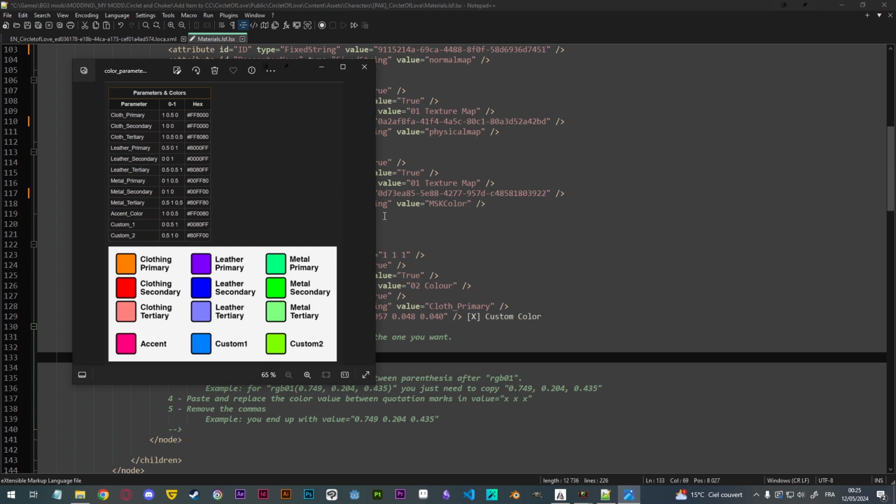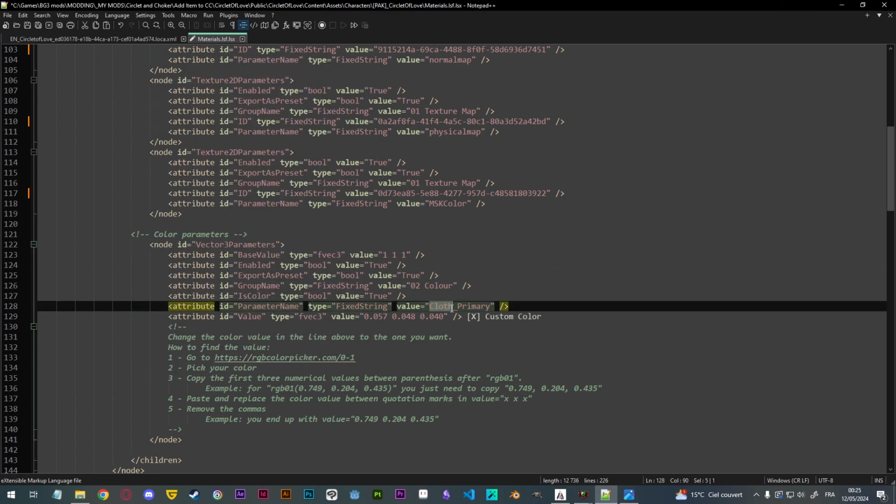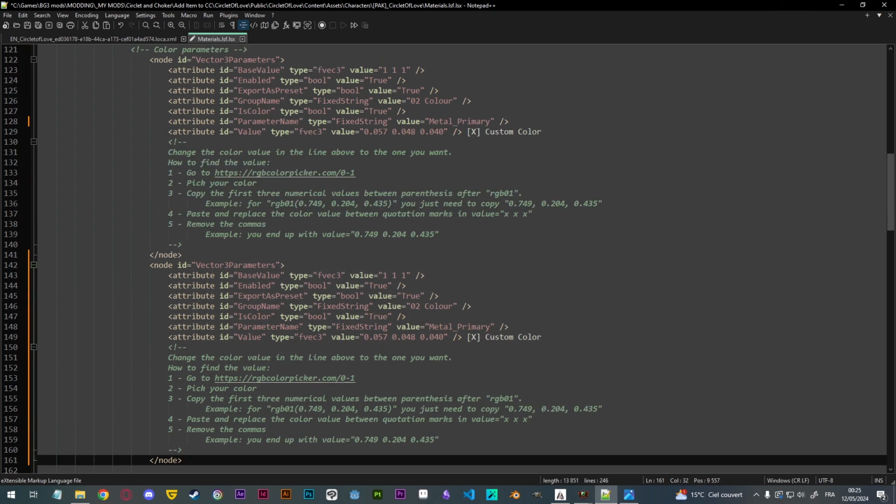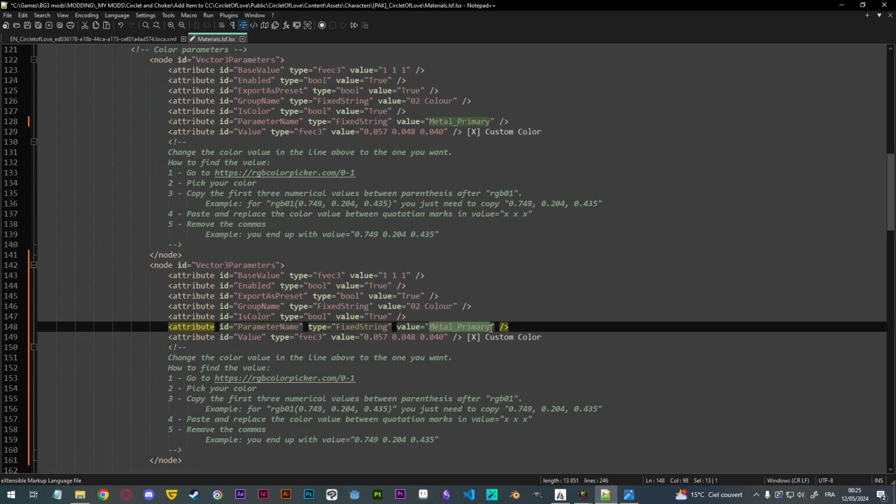So as I said, I'm using two colors, which are metal primary and accent. I think that's what I'm using for my MSK. So I need here to put metal primary, and I need to copy this color parameter, paste it to have a second one, and this one is accent color.